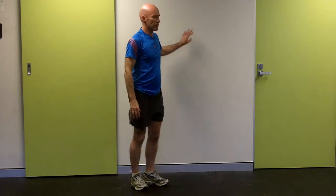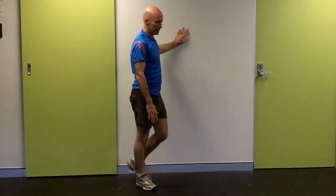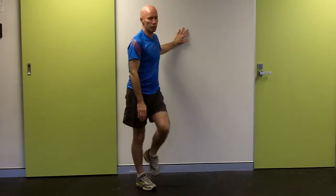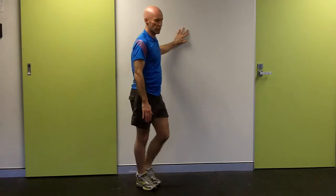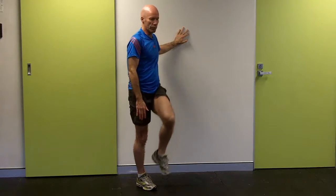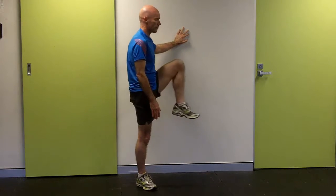And let's do that on the other side. Leg up, rotate, down. So as big a circle as you can. And then the other direction, out to the side and forward and down. Once again, as wide as you can.